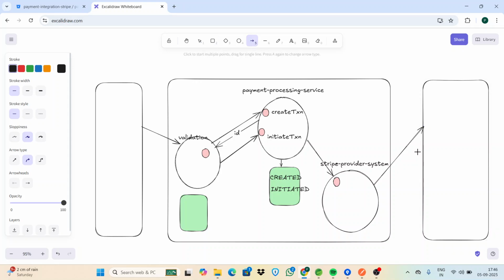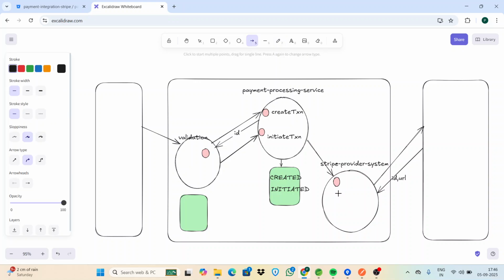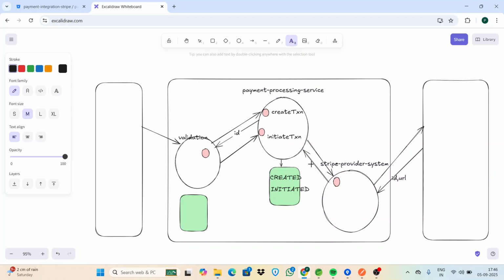In return, the Stripe PSP gives the ID and the URL to the Stripe provider system, and the Stripe provider system gives the ID and the URL back to the payment processing service.